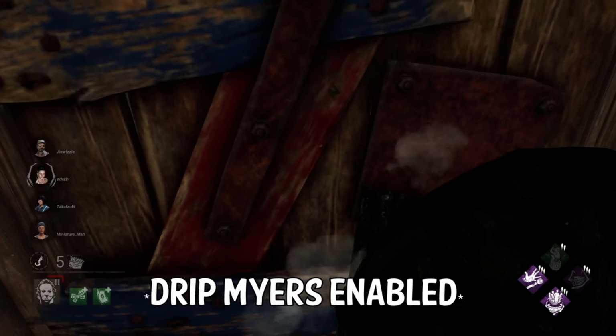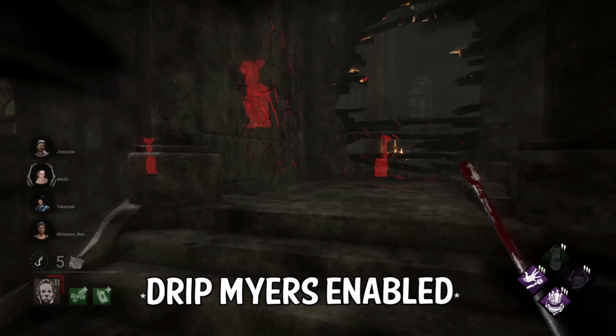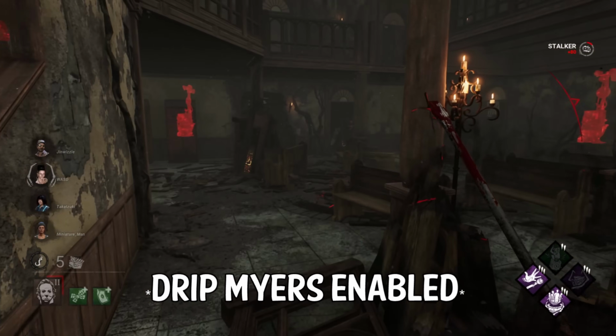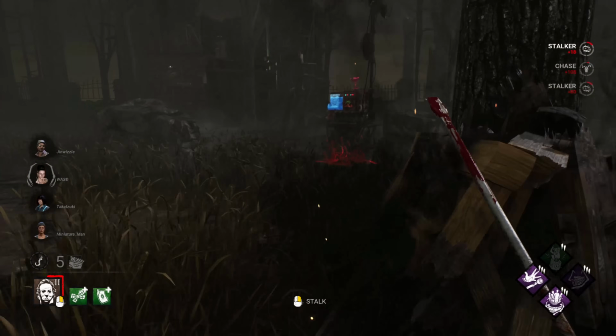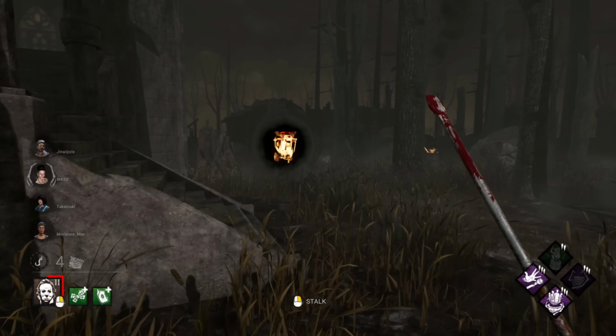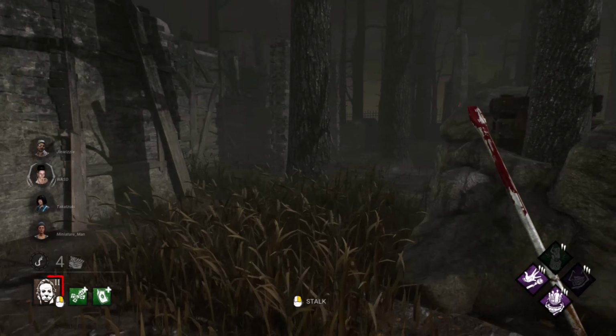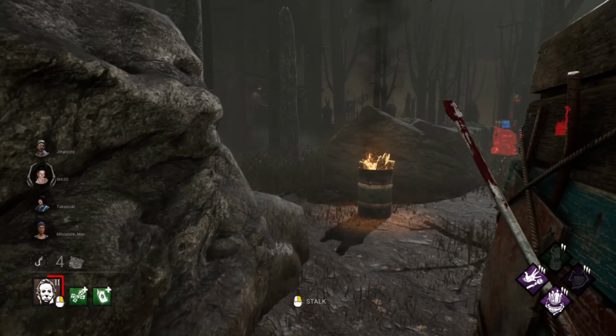Oh. Okay. All right, that's that Survivor Chase music. Okay. The Michael Myers trap beat. Okay, cool. They popped a gen over there. Once we get tier 3, we should be able to go on a rampage on these guys. Oh, they went this way.